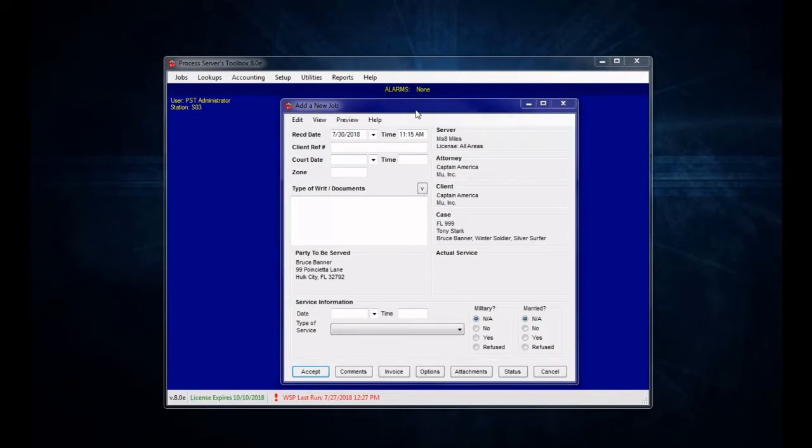And now navigating around a little bit, you'll notice that these entity types and then the case and the servee details options are now clickable buttons. They look more like a button, and the cursor has the hand over it. They've always been clickable, but now they actually look like it and are more noticeable. And we can go ahead and open up the servee details by clicking on the party to be served.